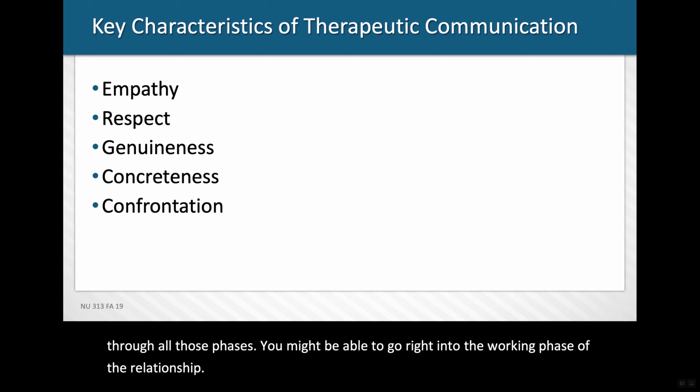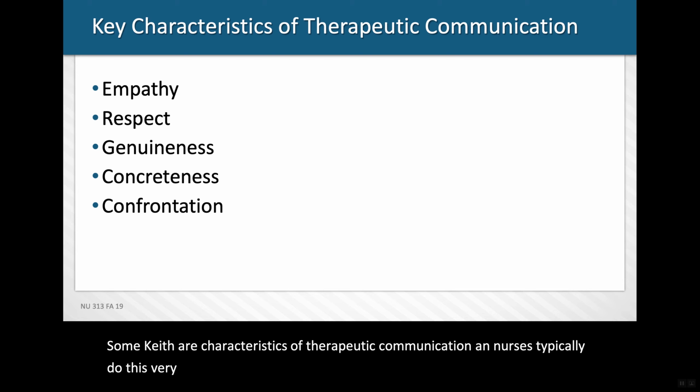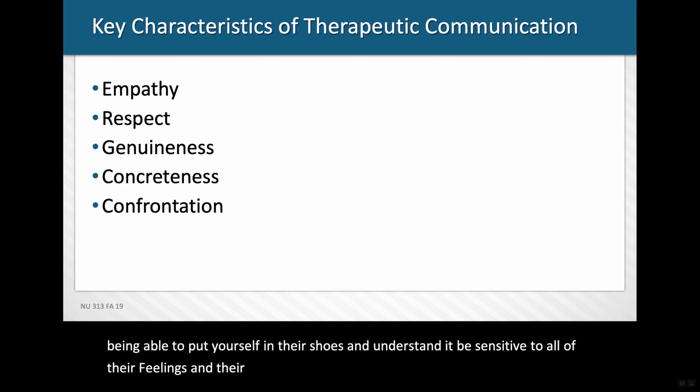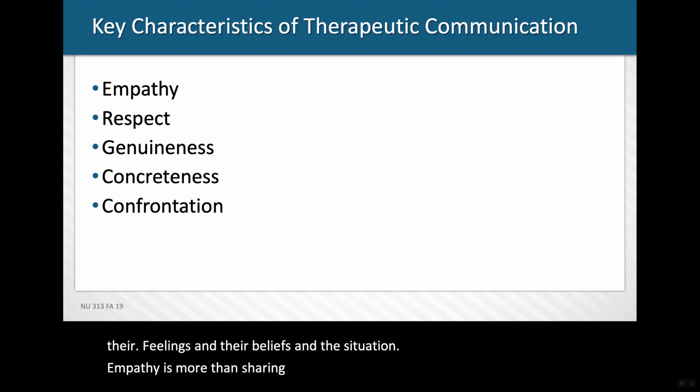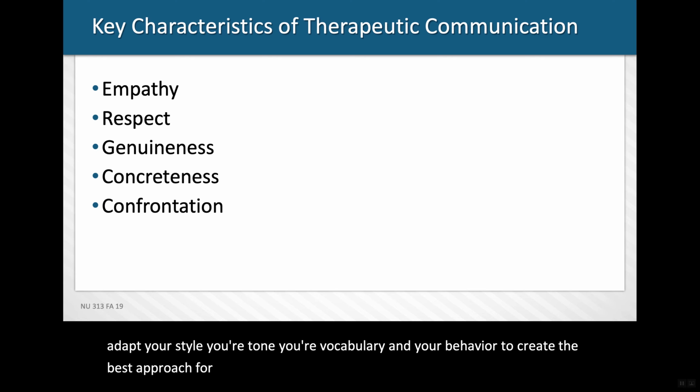Some key characteristics of therapeutic communication, and nurses typically do this very well. Being able to show your patient empathy, which is basically being able to put yourself in their shoes and understand and be sensitive to all of their feelings and their beliefs and the situation. Empathy is more than sharing of information. Empathy requires you to be willing to adapt your style, your tone, your vocabulary, and your behavior to create the best approach for each client situation.